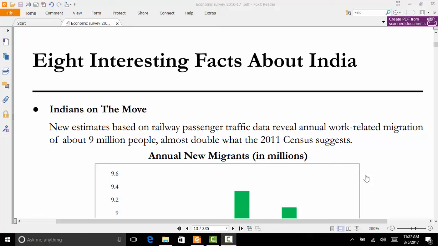Sometimes direct questions are asked, sometimes they don't ask a direct question, but still at many places the discussion done in the survey can be used while writing answers in the GS Paper 3 economy paper. Even in last year's mains exam, though you don't find direct questions, there were definitely many places where the discussion and the data used there can help you a lot in improving your GS Paper 3 score. A lot of benefit you can gain from it.